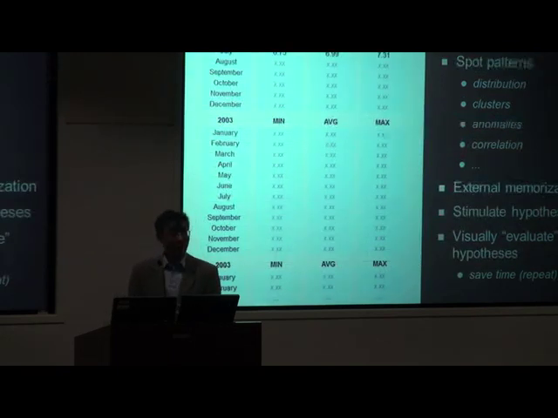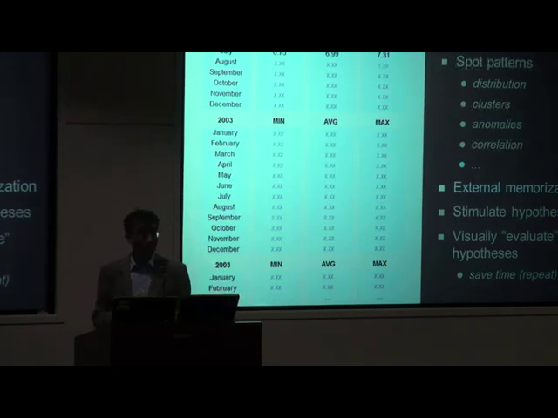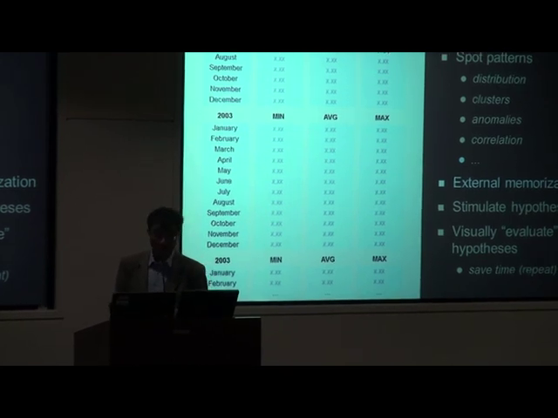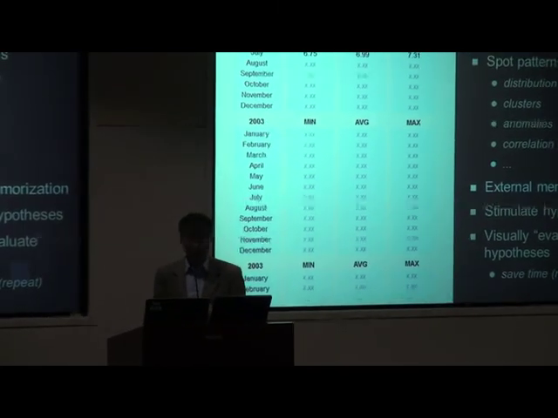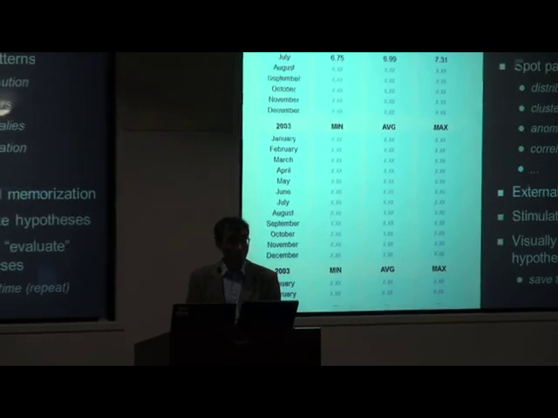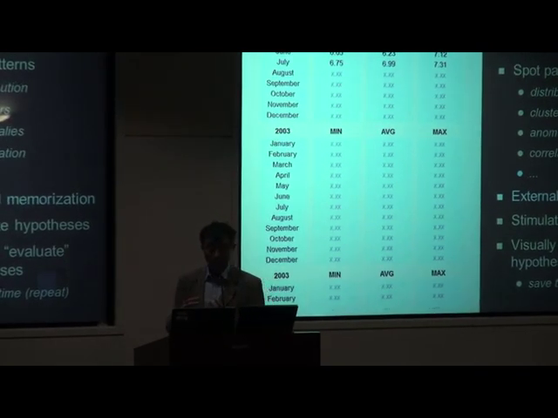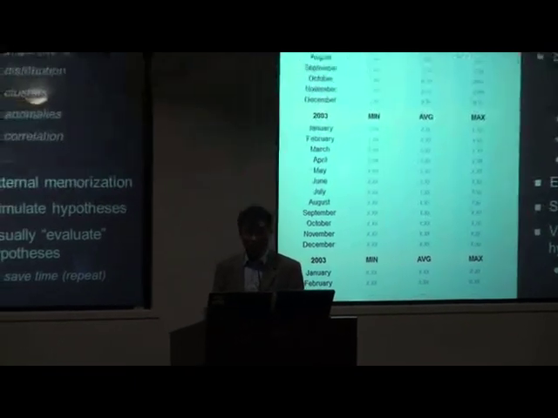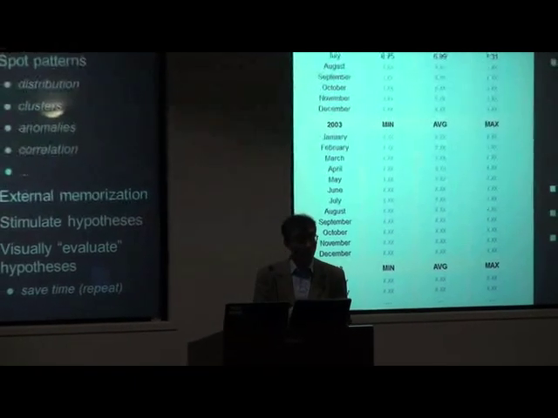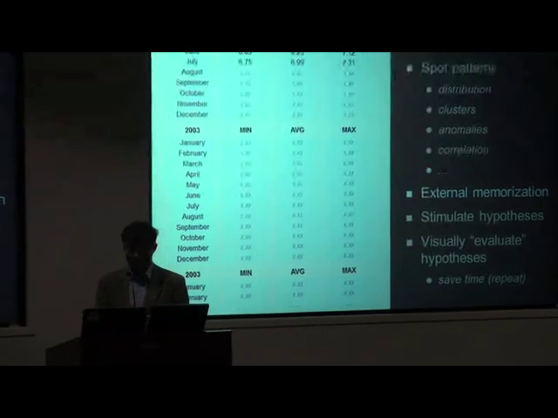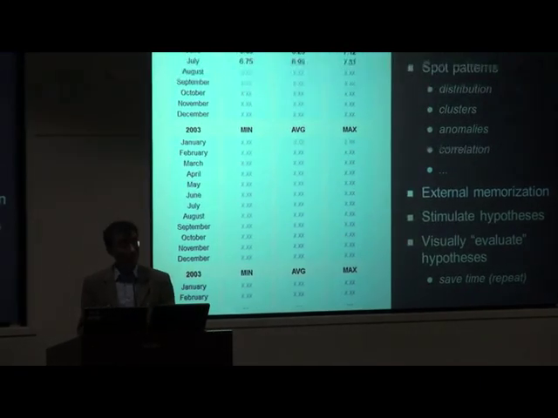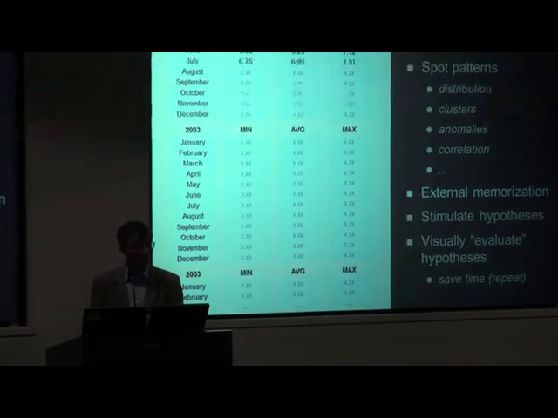And if you're thinking of something in an alternative way, you can have your data displayed as numbers, even with two decimal points of accuracy, which is more accurate than the visualization. However, it's very difficult for you to identify patterns. It's very difficult for you to identify clusters, very difficult for you to make a comparison. And in many ways, although it serves external memorization, it fundamentally doesn't help you save your time when you're making your decisions.